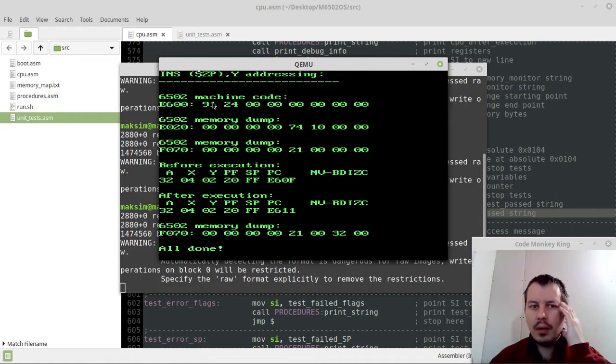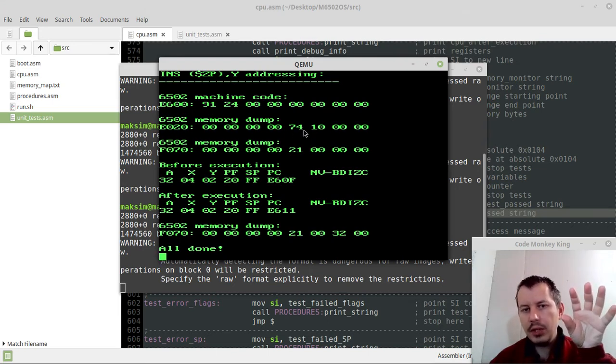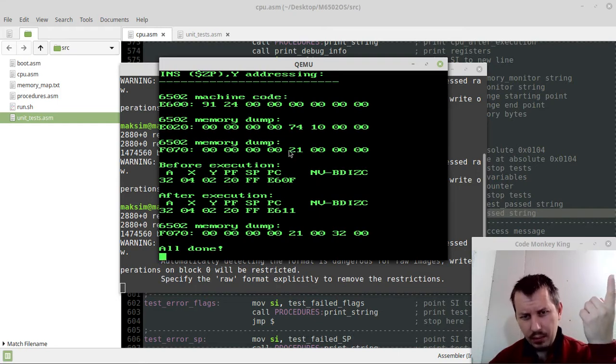Okay, so the opcode is 91 and 24 is now the address in the zero page where we're looking for the absolute address. So everything is just like it was in the previous example, but here is the difference. Instead of adding the offset from X, we just directly go to this zero page 24. There we fetch this 1074 value, which is the absolute address, right? And before we had written anything, we had this 21 from the previous example.